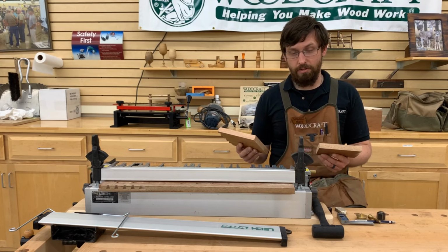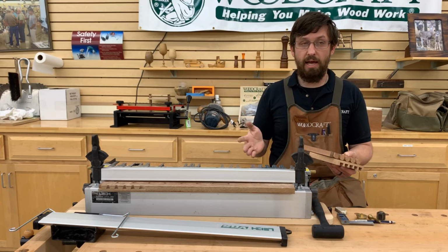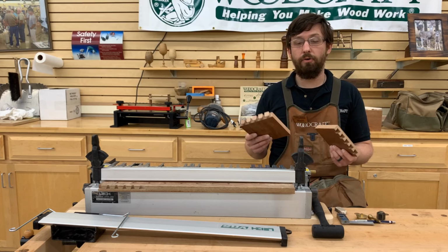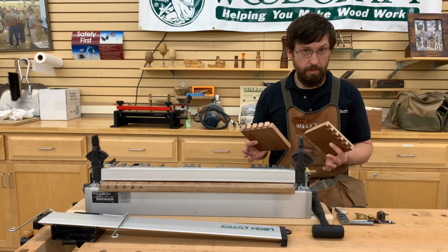I had lots, and I'm going to kind of go over what happened and what I figured out doing this. I have cut through dovetails by hand. I've used a couple different jigs. This is the first time that I've done half blinds. It took a little bit of time to figure out, but some of that time was some issues I was having with equipment, and we'll get into that.